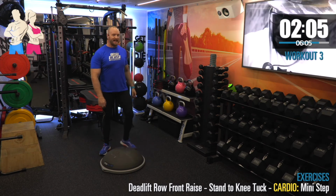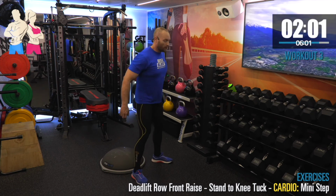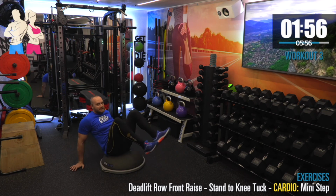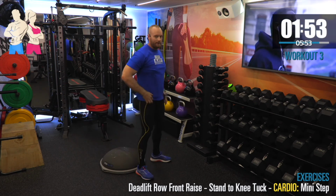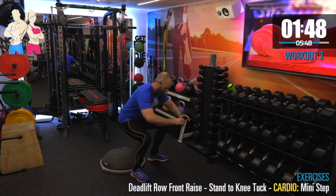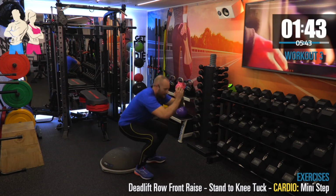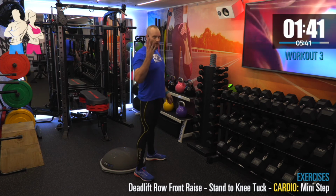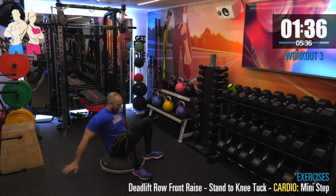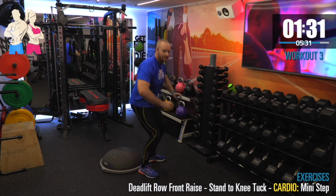Next up, stand to knee tuck, feet out to the side. 4, 3, 2, 1. Sit down, hands on the floor, stretch them out, knee to chest, up, all the way up. 4, 3, 2, 1. Sit down, hands on the floor, stretch them out, knee to chest, and get up again.